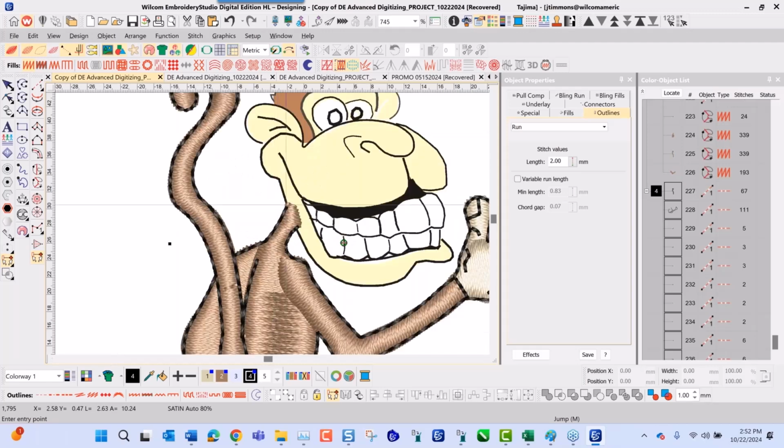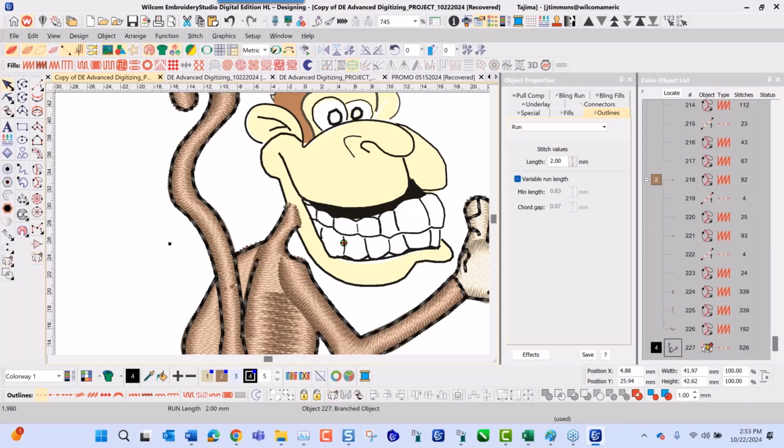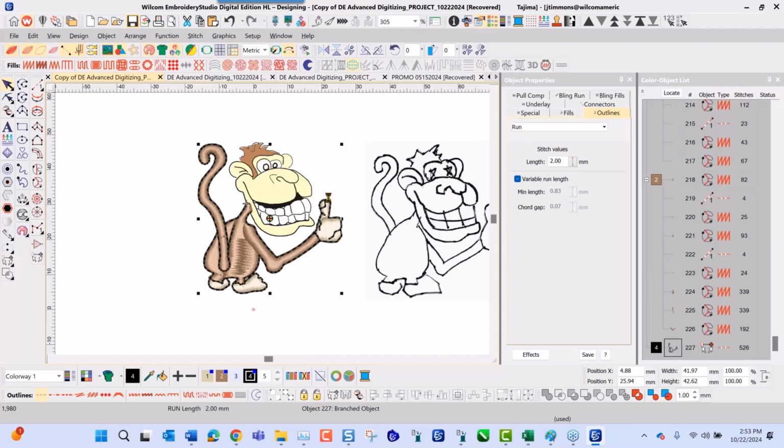I'm going to start here on this line, and I'm also going to exit here because I want the sewing machine to do a double run stitch on this. I don't want some areas to stitch once and some areas to stitch twice. I want everything to stitch 2 times. I'm going to left click, watch my color object list, exit point. Went from, now I've got just one object here. Okay, and I'm going to save this. So I've got the outline for that complete. It's doing a double run stitch totally on everything.